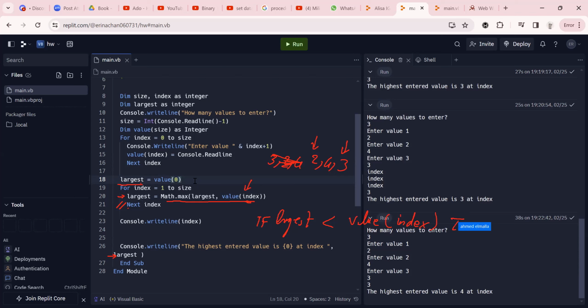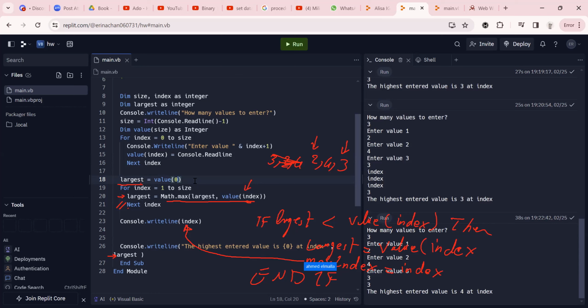Like that, then you put end if. And so if largest is smaller, it means that we will assign largest to that value here, so largest will become equal value index. But the most important is that we will put here a maximum index equal index, and then you want to print this. You will print it here.